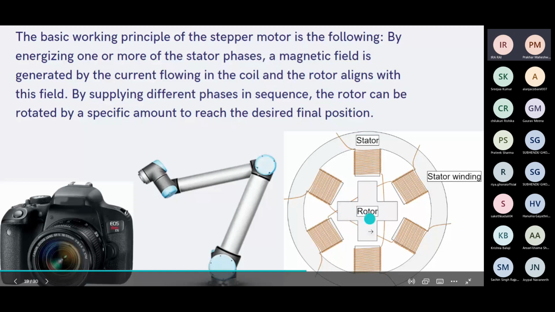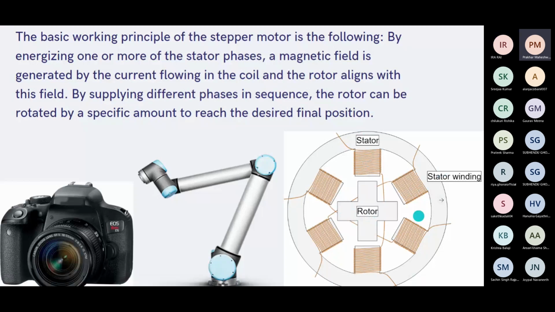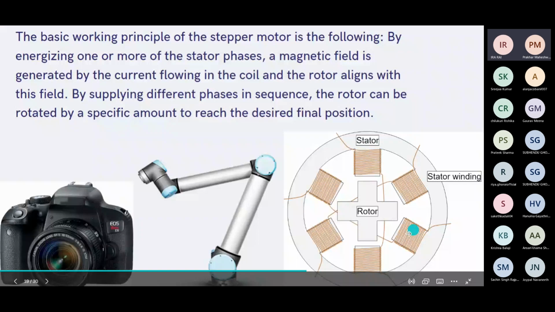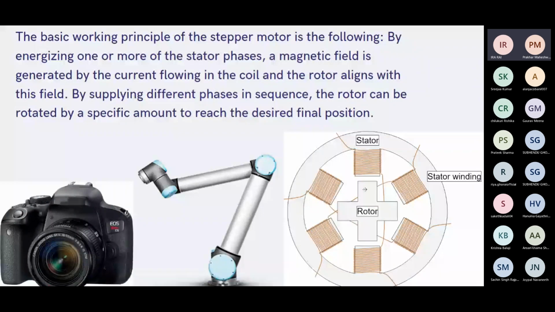So if this is the initial state, and suppose we have a stator here, and if again this switch is closed and this particular stator is energized, this magnet will align itself along this stator. So if you can see, if I energize these stators one by one, if the switches are closed one by one, this particular rotor will align itself to the stator according to which one is energized. So what is happening is it is stepwise rotation. So it is rotating stepwise.